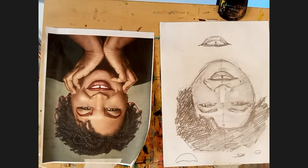What a great base, huh? Such a great face.